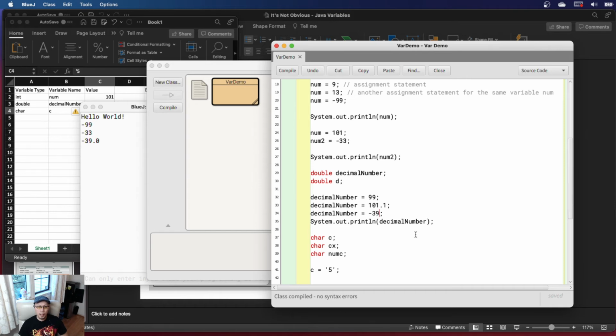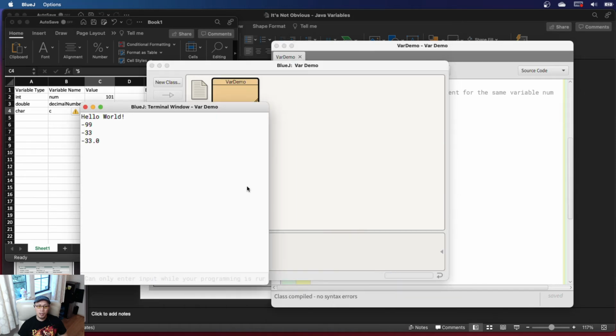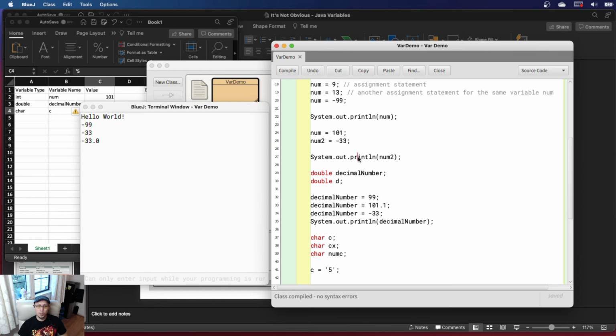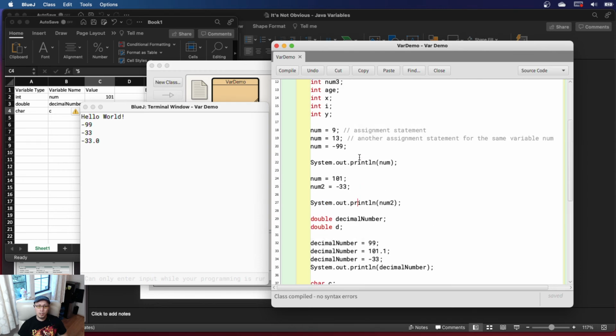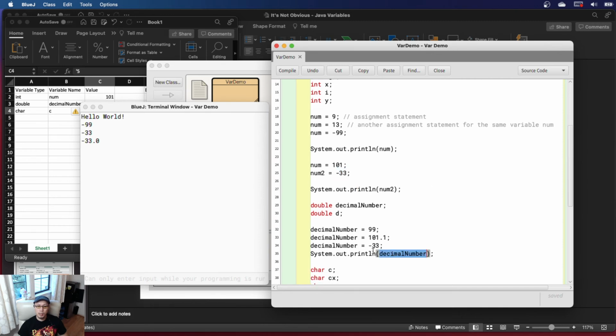And in fact, we can make this a little bit more obvious. If we were to do decimal number, negative 33, we run this, and there is a distinction between printing an integer that contains the number negative 33 or a double that contains the number negative 33, because the int is simply displayed as negative 33 and the decimal number, the double, is displayed as negative 33.0 to indicate that this is a double.